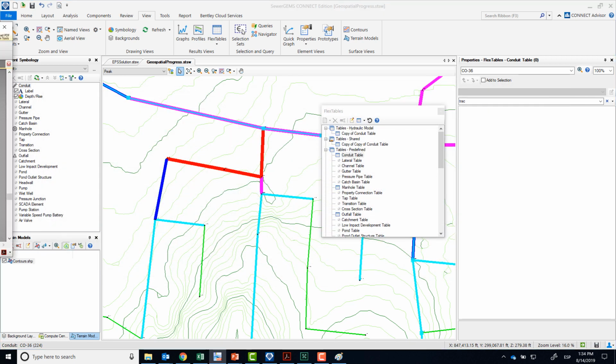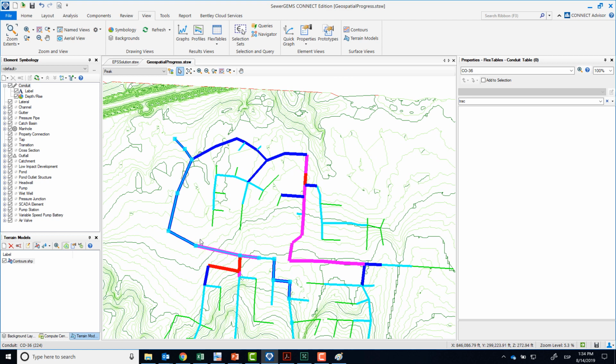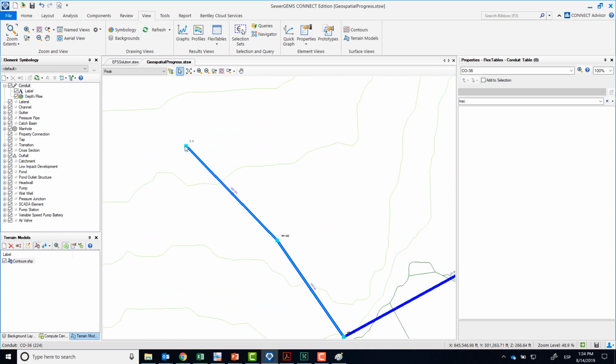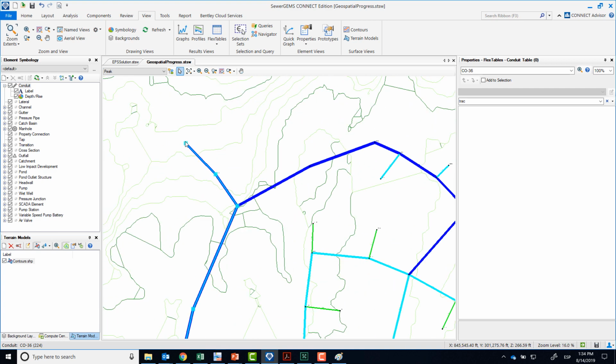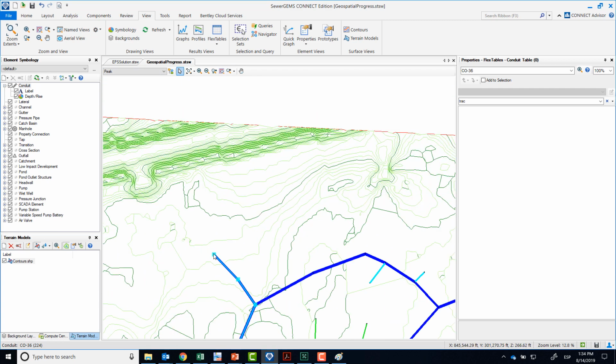Question number three asks, if you could redesign the system, how would you have changed it? And this is a challenging system because of the terrain. But you could, we'd have to know exactly what is going on here at the outfall, if it's flowing by gravity to a treatment plant or something like that. If you notice, the elevation here is 266, but there seems to be a road here at 242.